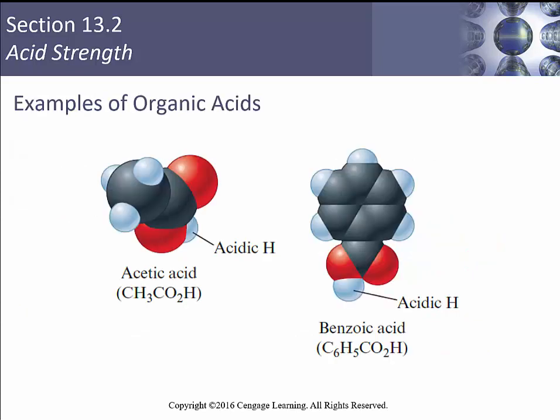Let's look at some of those organic acids. Acetic acid is one you will see a lot. It's got 2 carbons and then this oxygen, an oxygen here, an oxygen here, and then that acidic proton. Benzoic acid, right, like potassium benzoate or sodium benzoate to retard spoilage. You'll see that a lot in food products. This H plus goes away. That's your labile proton. And then you can throw in something like, if it's potassium, you're going to put in a K, like potassium benzoate. So benzoate is the conjugate base of benzoic acid.